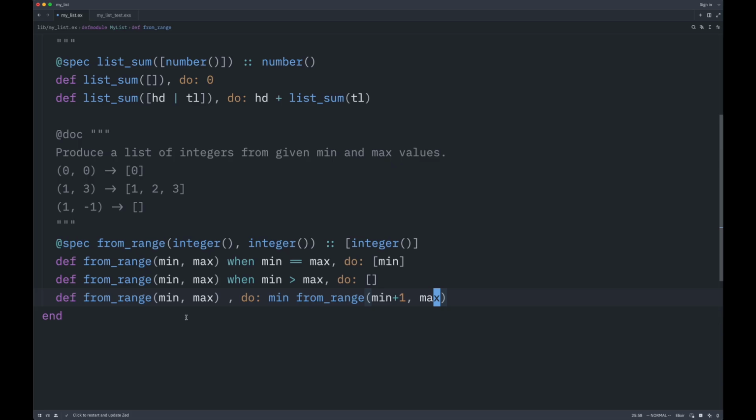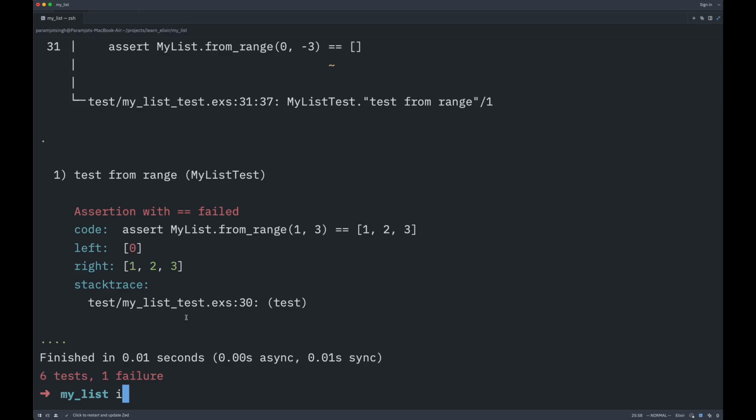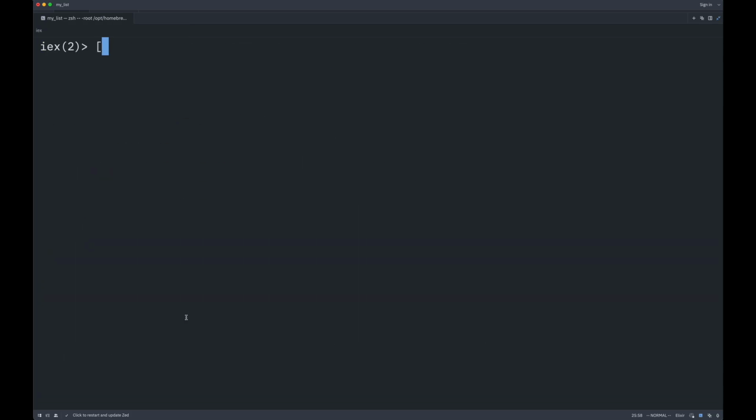If we go back to our editor, the list is constructed by using this join operator with another list. So if I give this 3 numbers, so this is my list, and if I want to add another element 1 to this list, I will use this join operator and wrap it inside square brackets, and that's how I get the list.